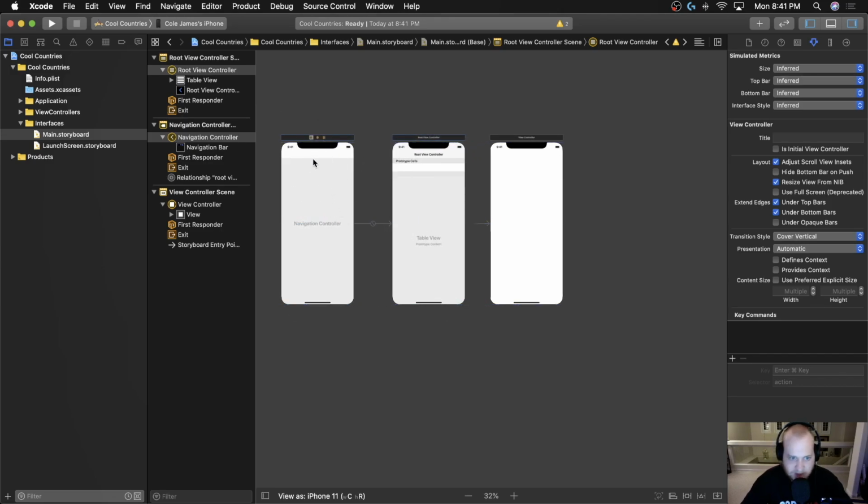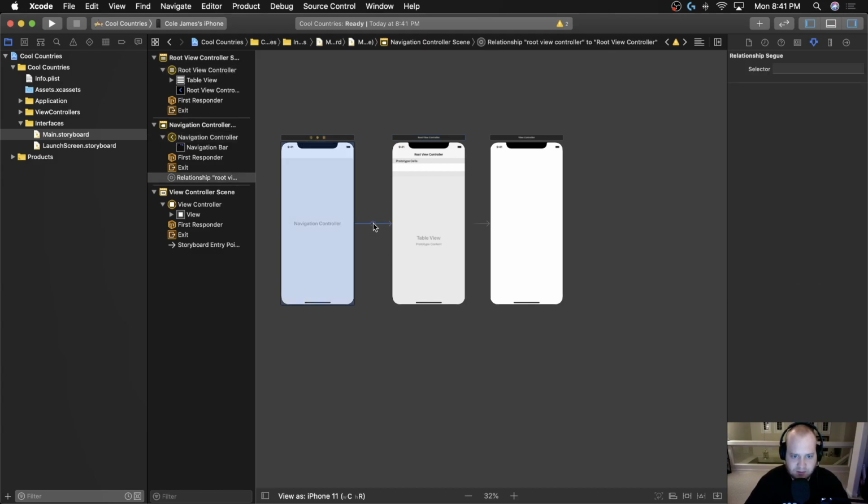Don't worry too much about it right this second, but basically this navigation controller just represents the thing that holds all of the view controllers that you want to navigate to and be able to go back from. Like you've seen in many applications, you'll see the back button at the top. That's the navigation controller just keeping track of all of the view controllers that you have in that application, or at least in that little flow. So we'll dive a little bit more into that in a minute. But that's basically the navigation controller.